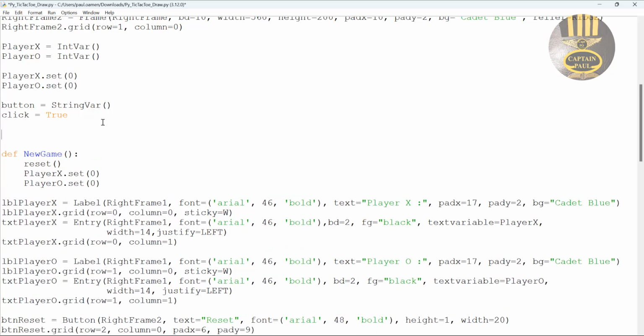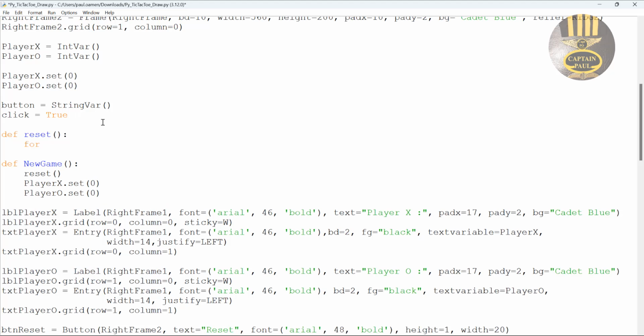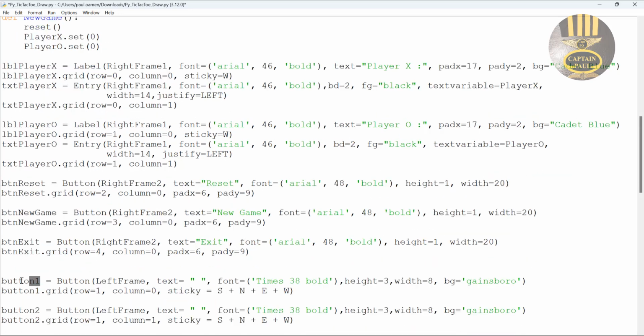So let's come right here and just create another one, call it reset. And reset, let's say for button in the following array. So we can use square brackets. So that's going to be button 1, 2, 3, and so on.